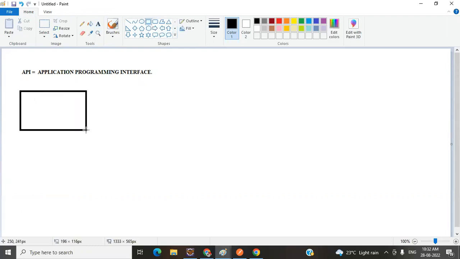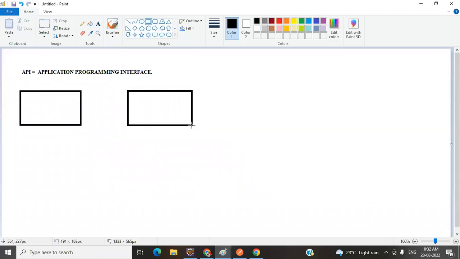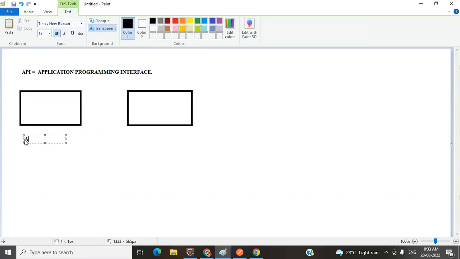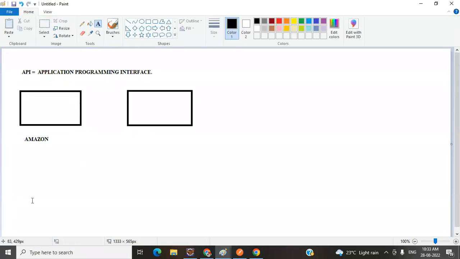Consider this is one application and this is another application. Consider this is an Amazon application. As an end user, a customer, we launch the Amazon application, search for some product, and add that product to the cart.